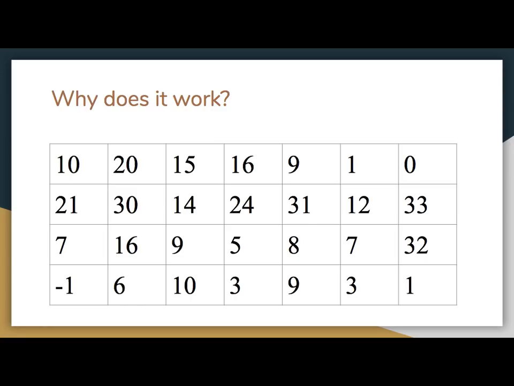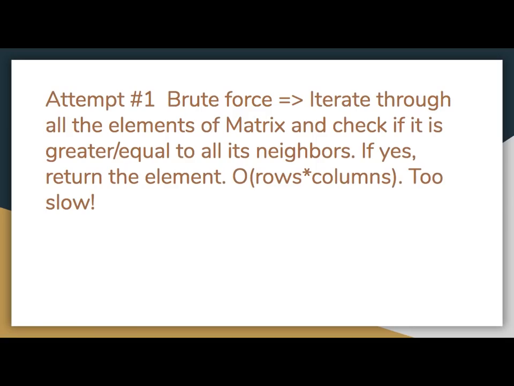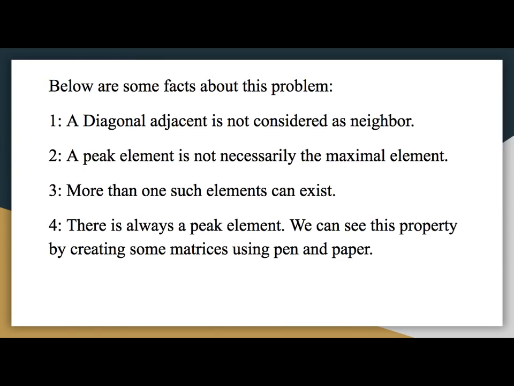So you're saying, what if above 24 there was a bigger element? Okay, she's asking, you found 24. And what if the 9 and the 31 were switched? You would recurse on the 14, right? Again, that's still fine, because you want to find a peak element. And by this fact, which says there will be a peak element on that side of the array, you might not pick 31, but you will pick a peak element.